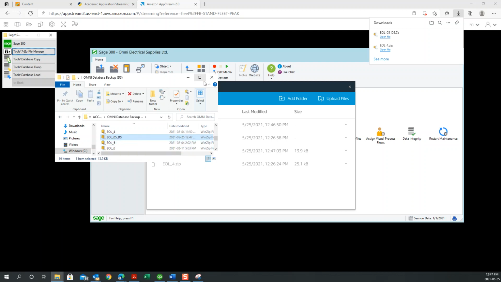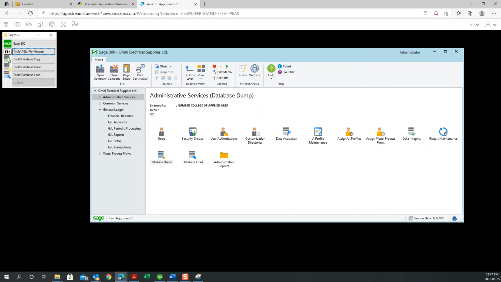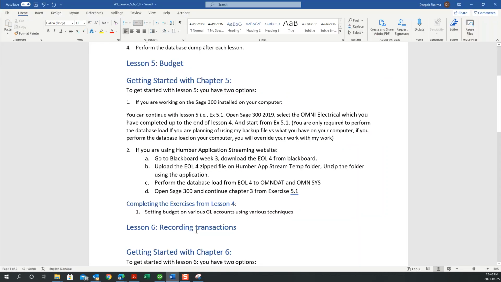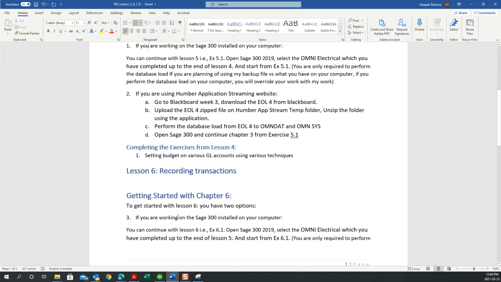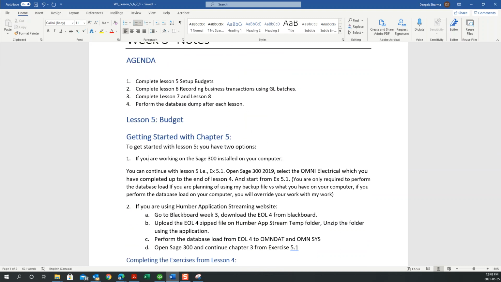Okay, so keep your things organized the way that you want to organize them, and it should be available for you to see. Okay, and that's how you finish up your lesson 5. So this will be the end of lesson 5, and then I'll come back in the next lecture for lesson number 6. Take care, everyone. Bye bye.